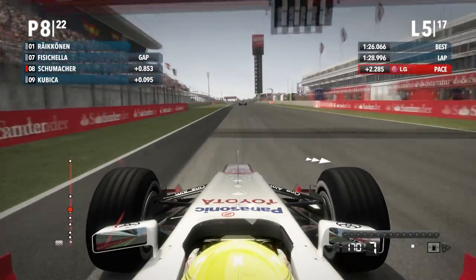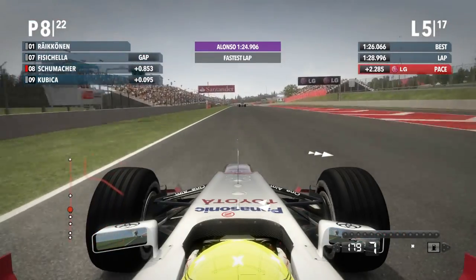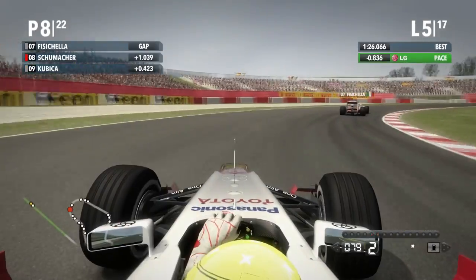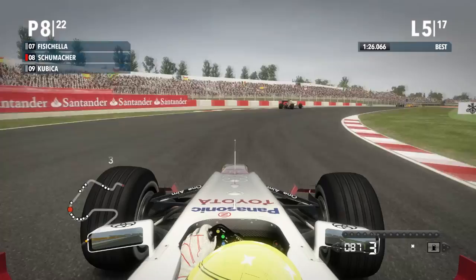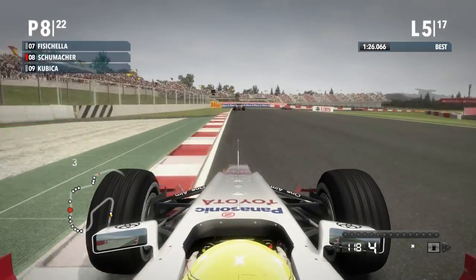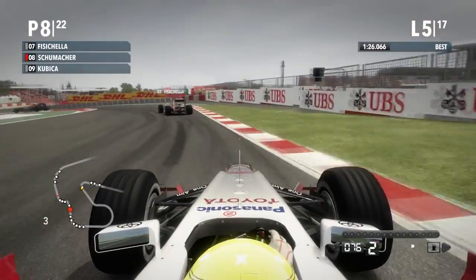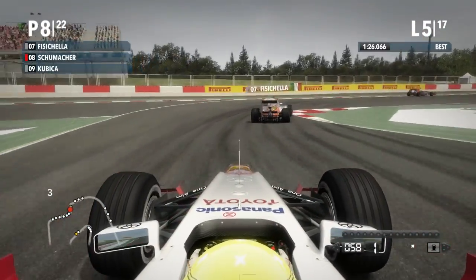This is going to be interesting now, as are we going to hold off Kubica as Alonso sits at 24.9 on that lap, and it looks like we just about hold off there on Kubica and Heidfeld, as we're going to go on to the next lap at the end of this lap. And as you can see, the leaders there is Trudy down the map. Is going to go around the outside of someone, which is a brilliant move, I've got to say, for Trudy on there.